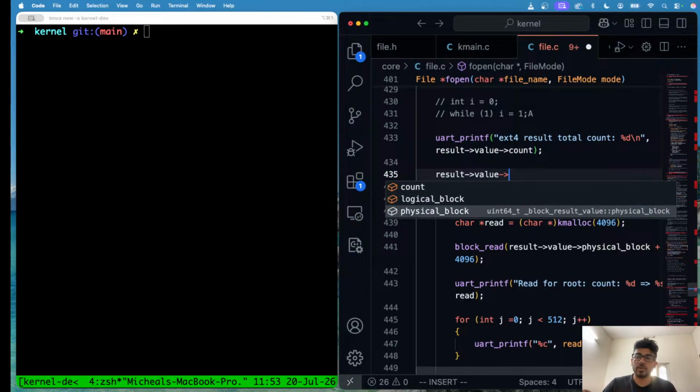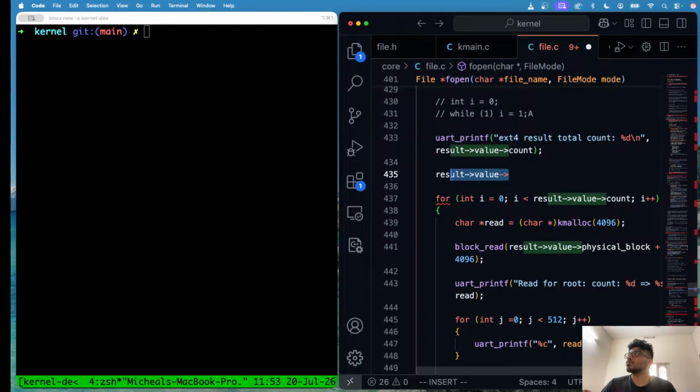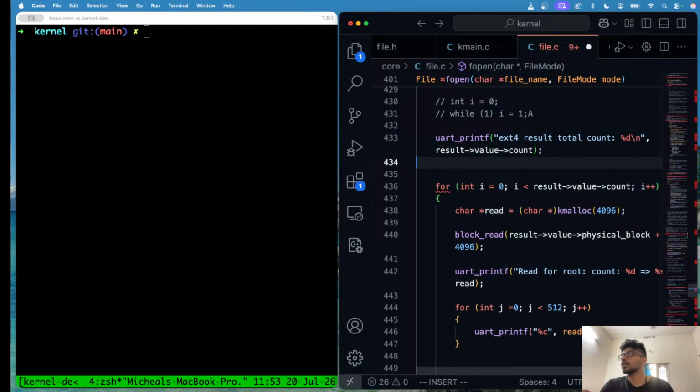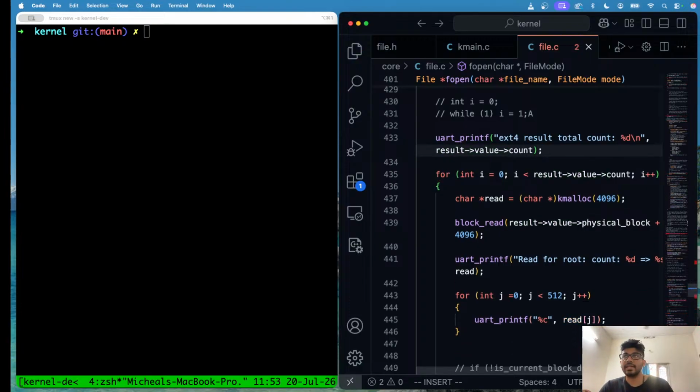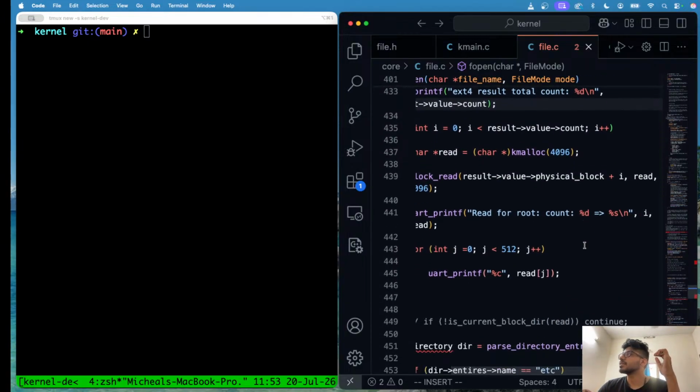So we have both values. This is what we need in general to reach any inode and the contents of the inode.